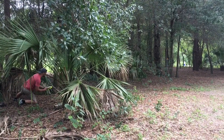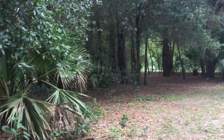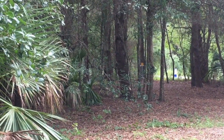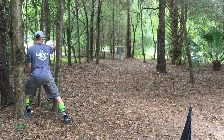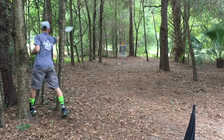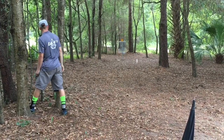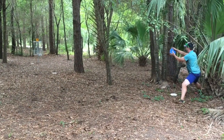And this is where Adam ended up off of his tree kick. So he's tight left side, just short of the gap, but he had a window that he could look down and absolutely just pin that up shot. Great shot. And Gary trying to clean up his long look for his three after a not so good upshot and just caught some of the low ceiling that's hanging down all over this course.